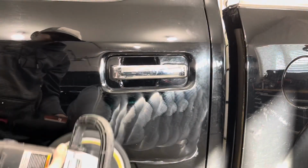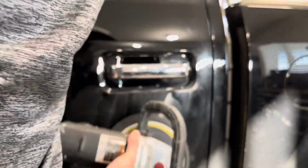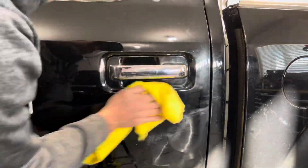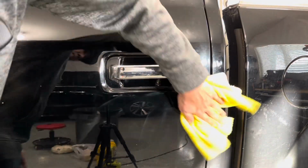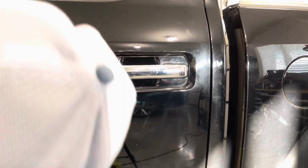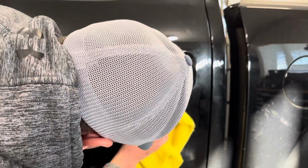So it's a pretty easy, pretty straightforward process, and I'm going to do this before I do the polishing. So I'm going to go through and polish the whole truck, so that way I'm removing a lot of the light scratches and swirl marks in the paint.